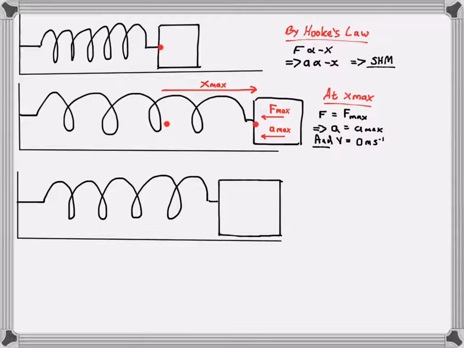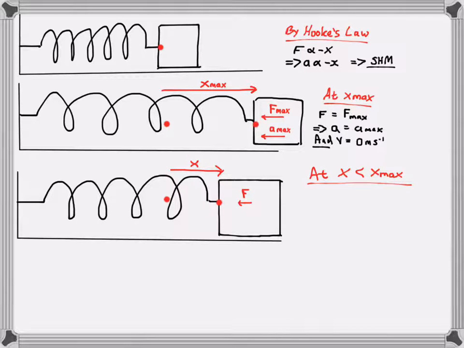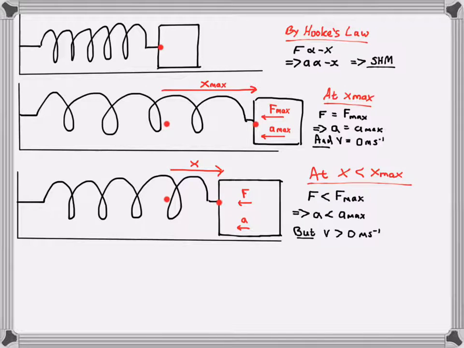Taking another example: the mass has been released and is traveling back towards the equilibrium position. It still has a displacement from equilibrium of some value x, where x is less than x_max. There's still a restoring force accelerating it towards equilibrium, but the force is less than f_max, and the acceleration is also less than the maximum. Now its velocity is some value greater than zero, and the velocity will increase until it reaches the equilibrium position. As soon as it passes equilibrium, it starts to slow down, until it reaches the opposite maximum, stops, then travels back. Velocity is at a maximum at the central position.